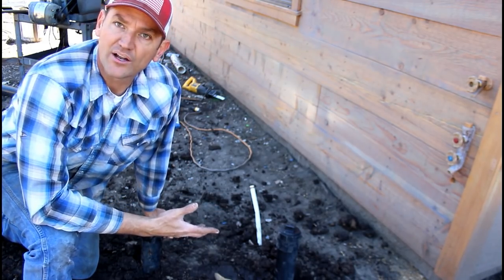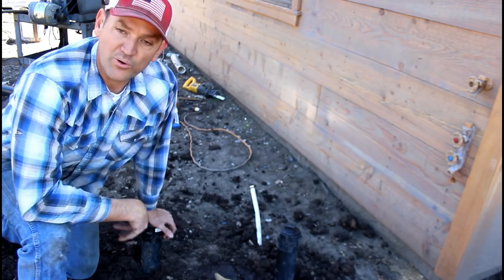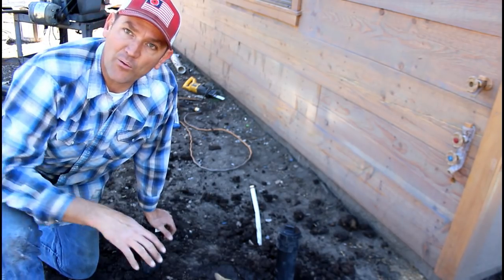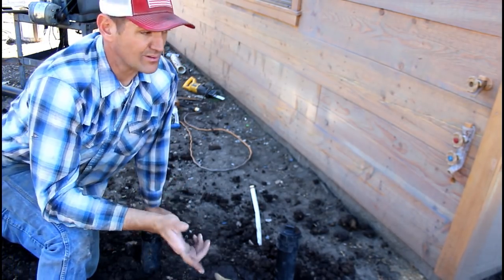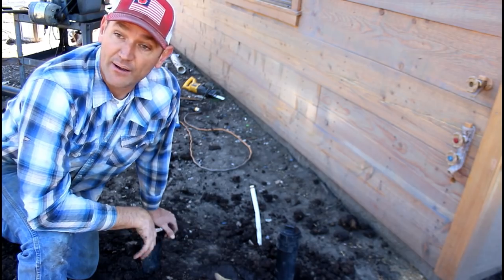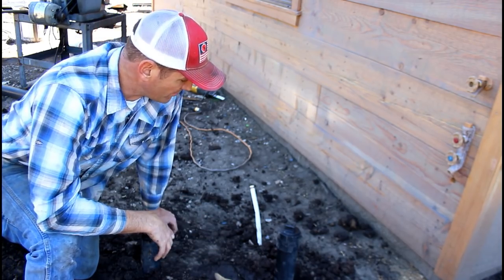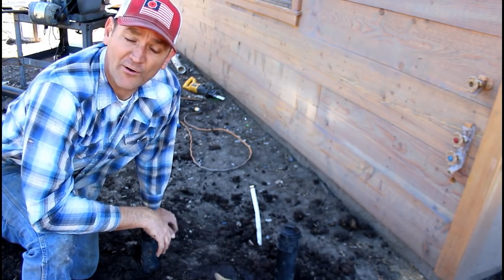Fairly simple to install. I didn't install them during the initial rough plumbing because I hadn't done all the grading that I wanted to do. And so now that I have this in, I can get my test ball in, pump some water up from the creek, fill the ABS up with water, and make sure that everything's good, and then I can order the inspection for the plumbing. So pretty simple job. All in all, it took me less than probably an hour and a half.